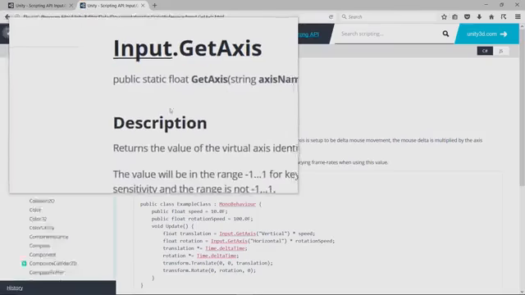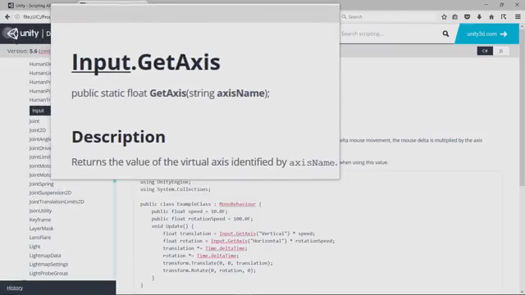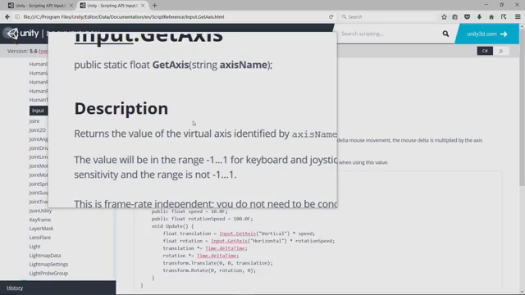So if we click on that, we see that we provide a string, the name of the axis that we want to get, and it returns a float. And it returns a floating point value, and if in fact we had both negative and positive inputs, it would give us a range from -1 to +1, but for us, all we care about is is it greater than 0? Because we set the positive button to be mouse 0.